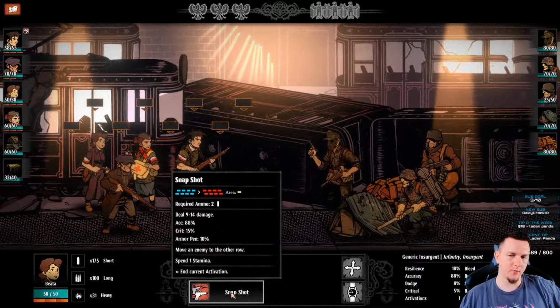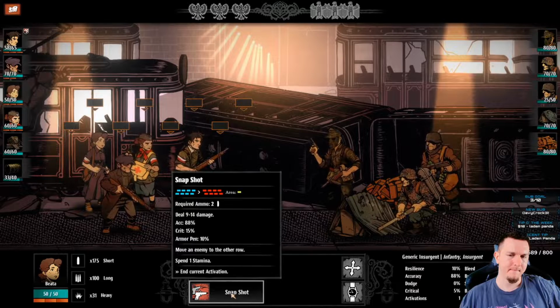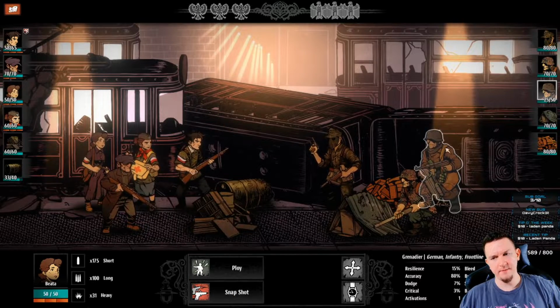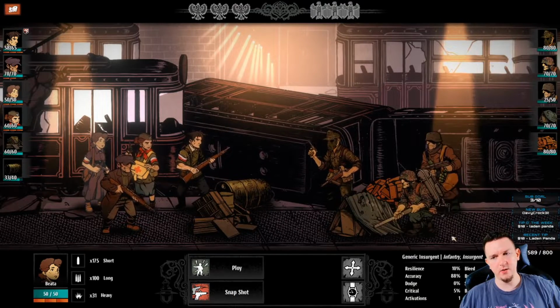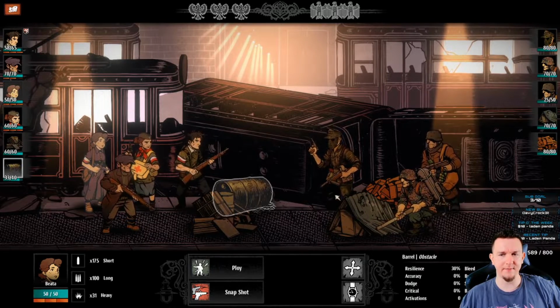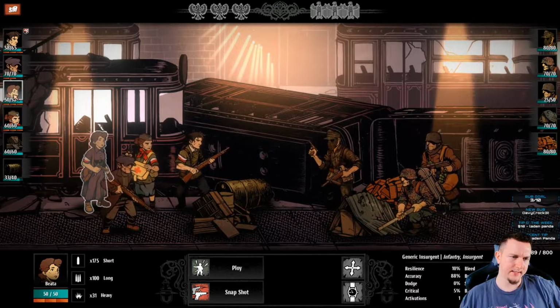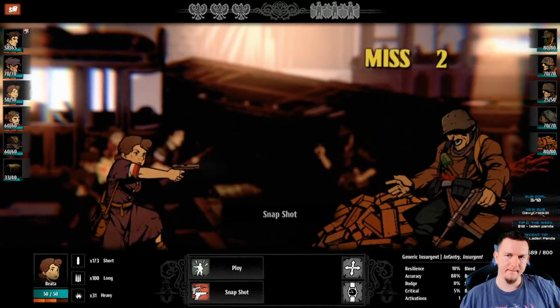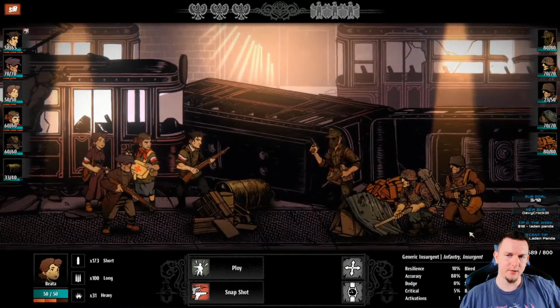Move an enemy to the other row. So if I move him, he no longer has the cover, right? So he'll be back here. And then next round... No, immediately after this, we're no longer suppressed, and then he has a flank on him, I think. I think that's how that works. Alright, let's try it. Only did 2 damage. Moved him, though.